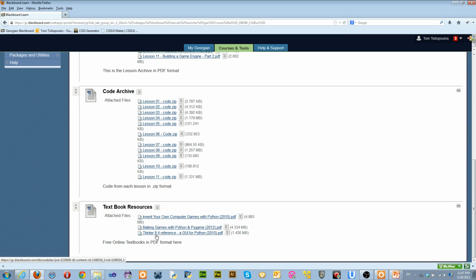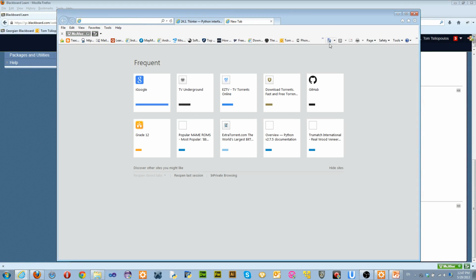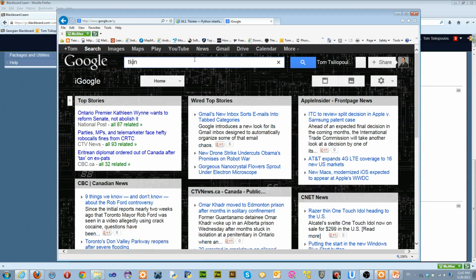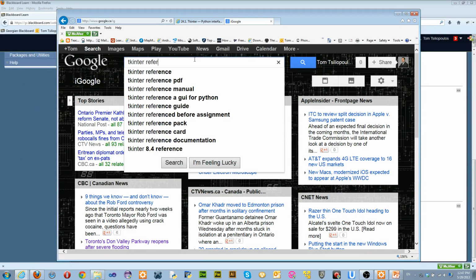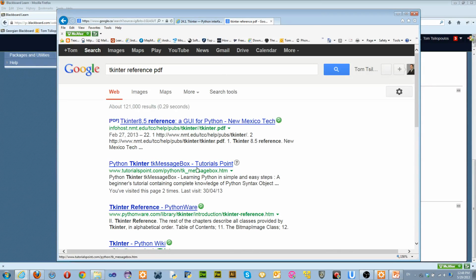I've also included a Tkinter 8.4 reference, which is a GUI for Python. I've categorized it as a 2010 version. I don't think there's another version out there right now, but this is the latest update they've got for this Tkinter reference. If you wanted to find that online, using your Google Foo like we talked about before, search Tkinter reference PDF, and you can find an 8.5 version that came out on February 27, 2013.